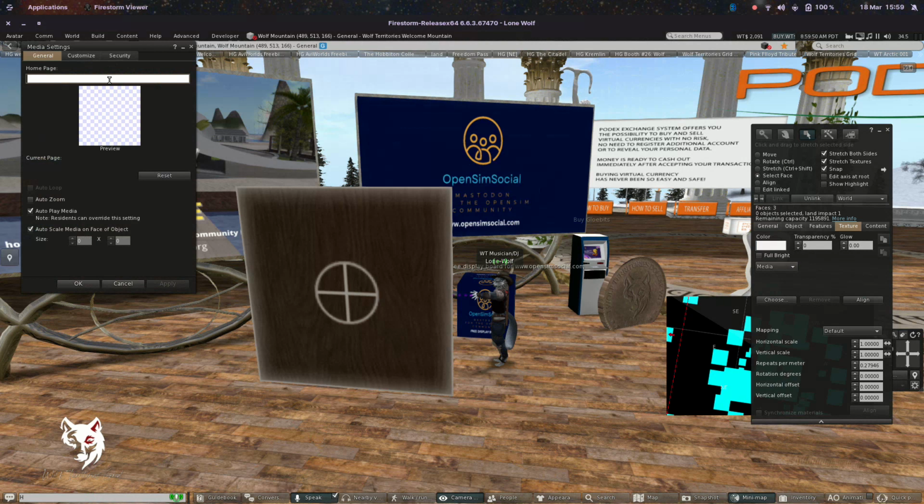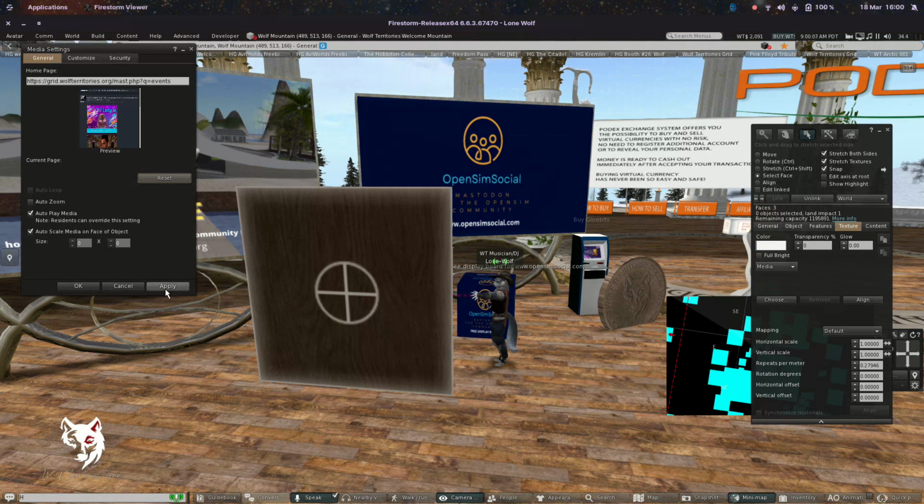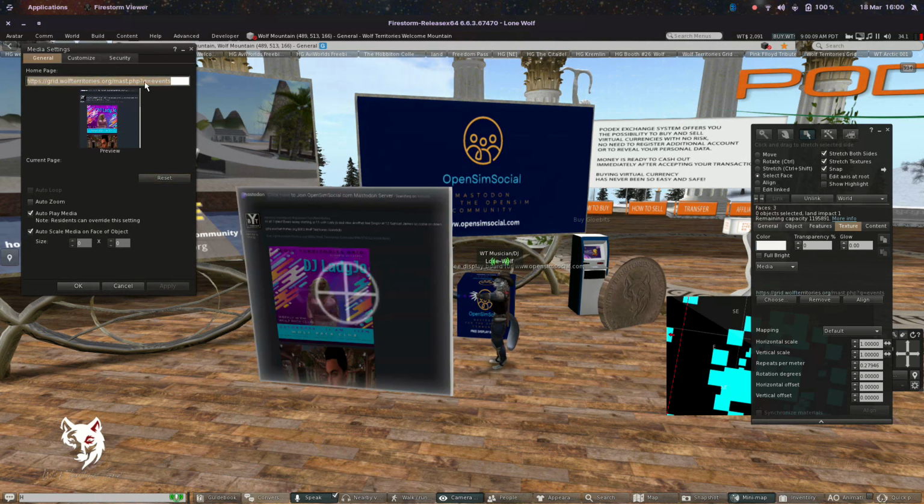Now what you do is you put in here https://grid.wolfterritories.org/mast.php?q= and then the hashtag you want to search for. You can see it's already come up, and I'm going to apply that straight away. The q equals is really important.